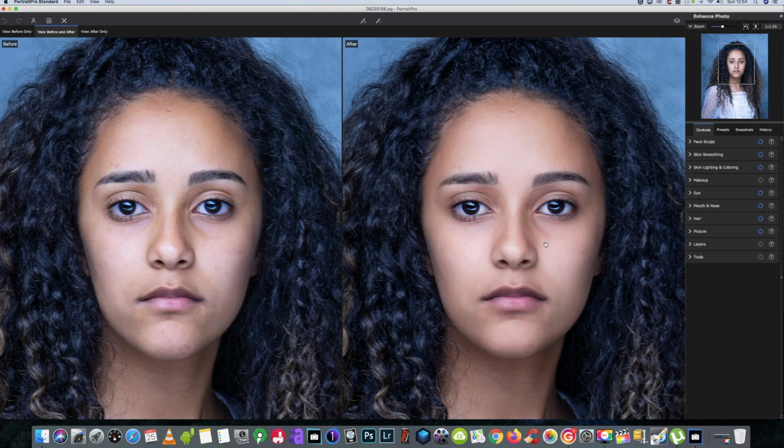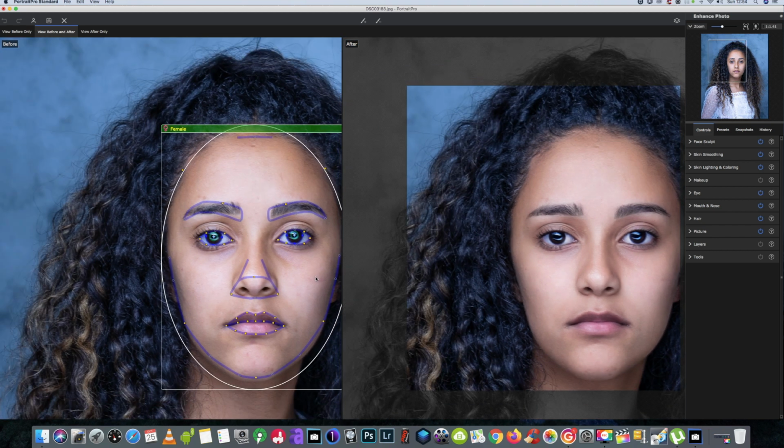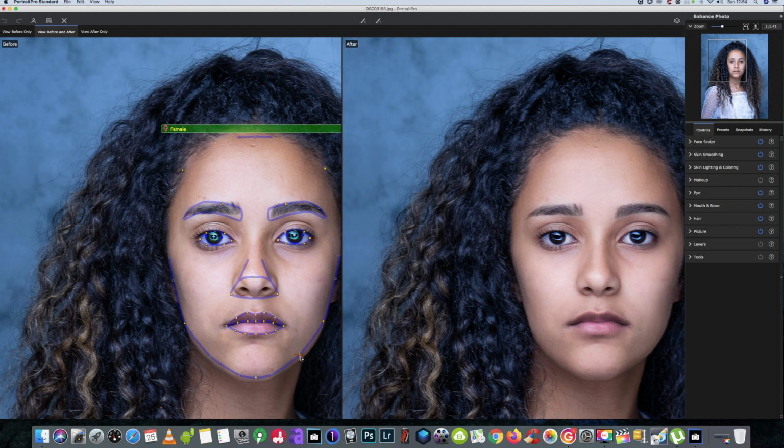Right, so we'll start off with a before and after. What I'll usually do, first of all, is just check it's done everything how it should have. Now it has missed the face area just a tad, so we're just going to fix what it's missed, basically. Now this will run a little bit slower than usual for my computer, as I am doing a 2K screen recording at the same time, so I do apologise for that. It's just missed the eyebrow there just a tad, so we'll bring that back in, and we'll bring the eyebrow on this side just over. But in fairness, it did a really good job with the AI.